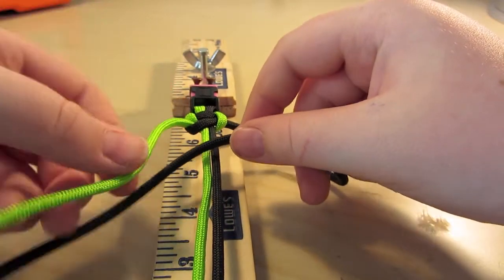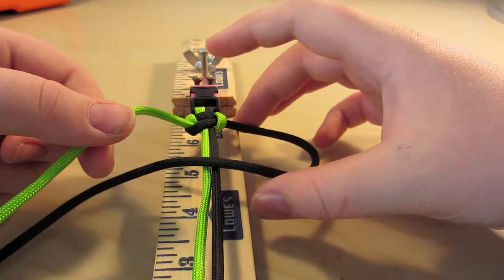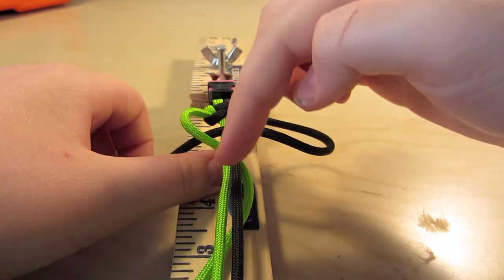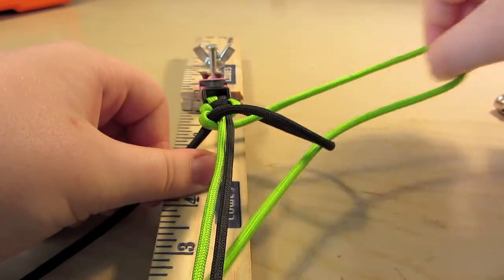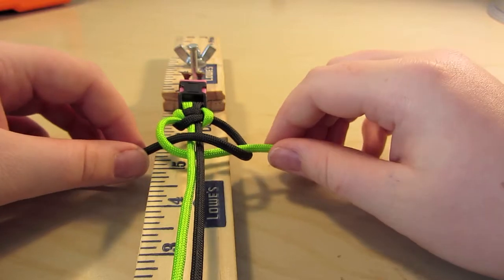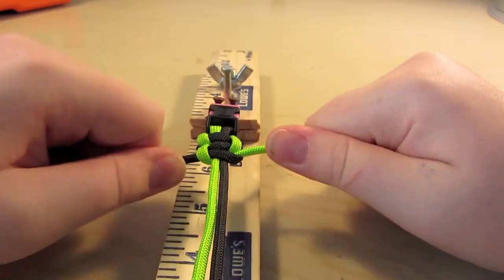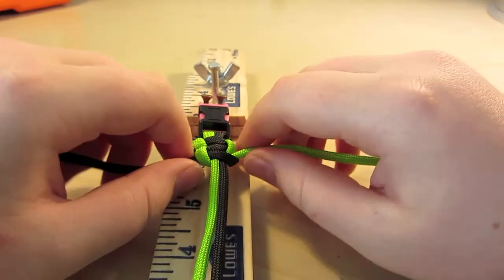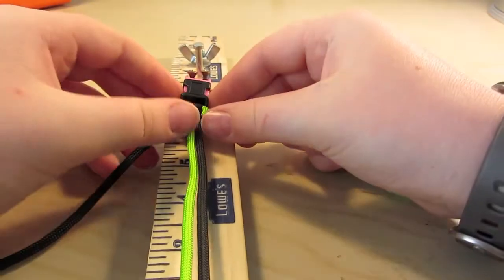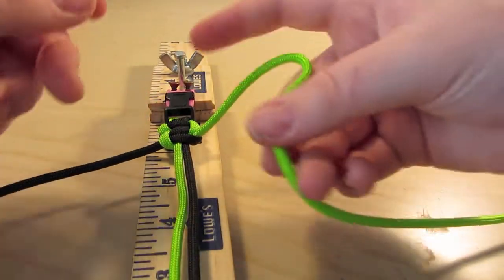Take your black, or I'm using my black. Take the black, make a pretty good size loop over here, and now you take your green and go over the black right there and under the core up through the loop, just like that. So you're kind of wrapping it around the core. Now you just pull it tight, and the tighter you pull it, the better this bracelet is going to turn out, because you do not want a very loose bracelet. And if you want to, you can just kind of slide the knots up. Okay, and I'll show you one more.